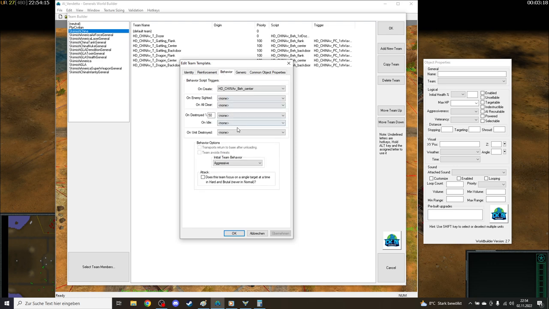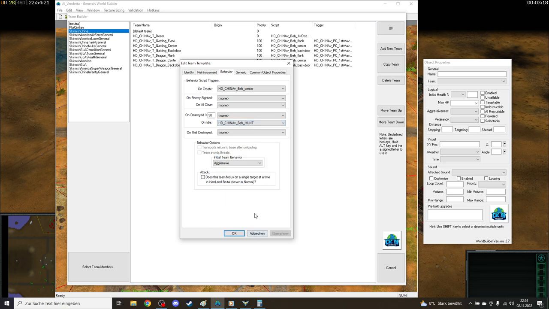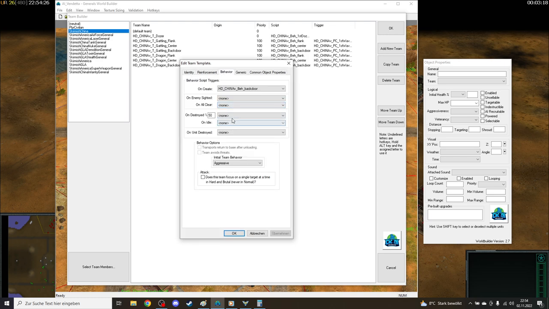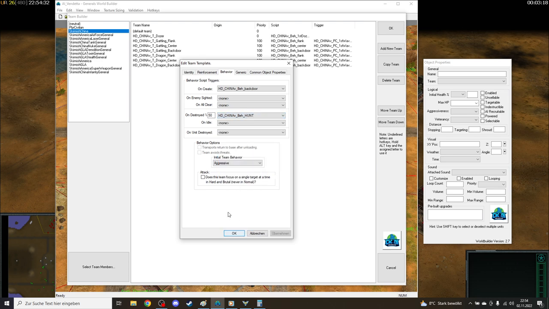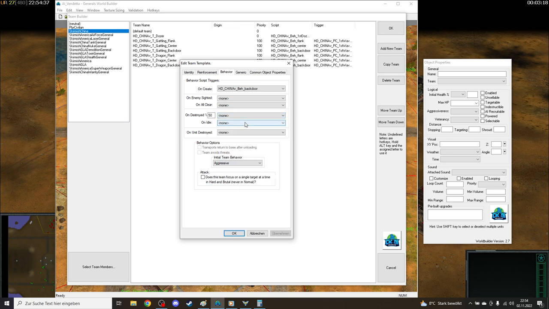That for all Gatlings. Idle, go hunt. Okay, building that in for every team is a bit annoying, but luckily we don't have so many teams at the moment. Okay, that was the wrong team. The wrong tab.